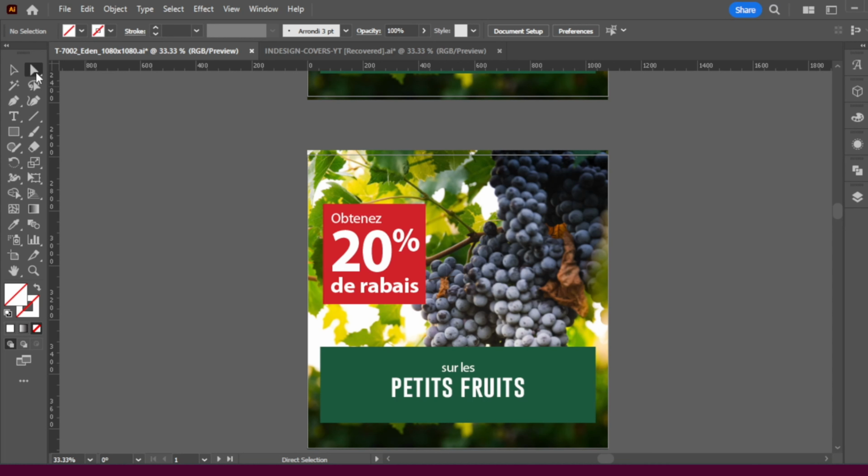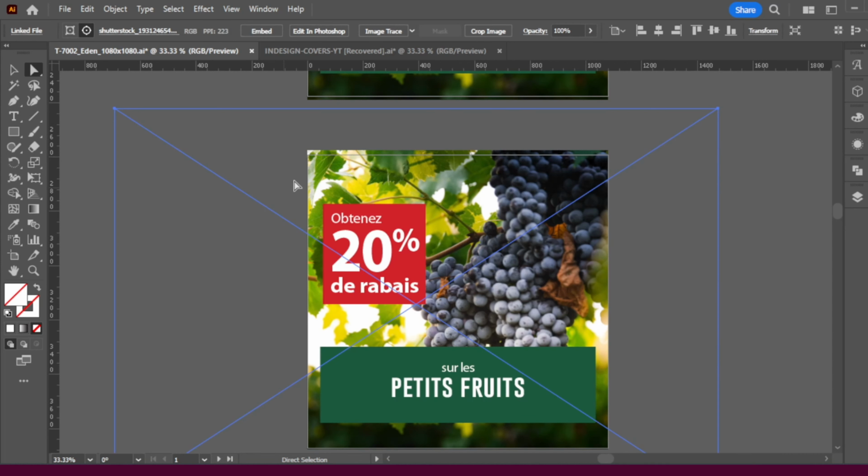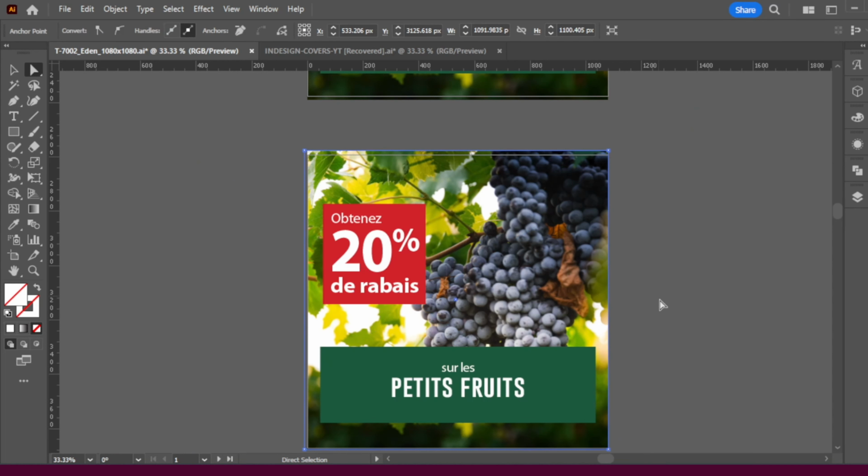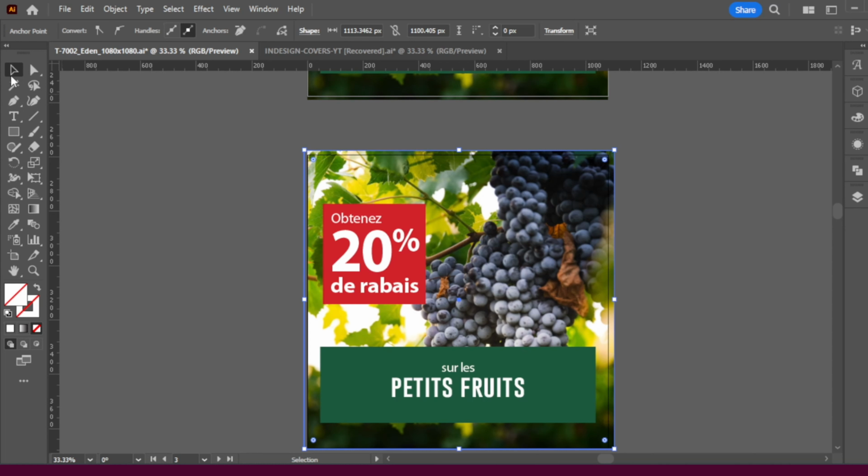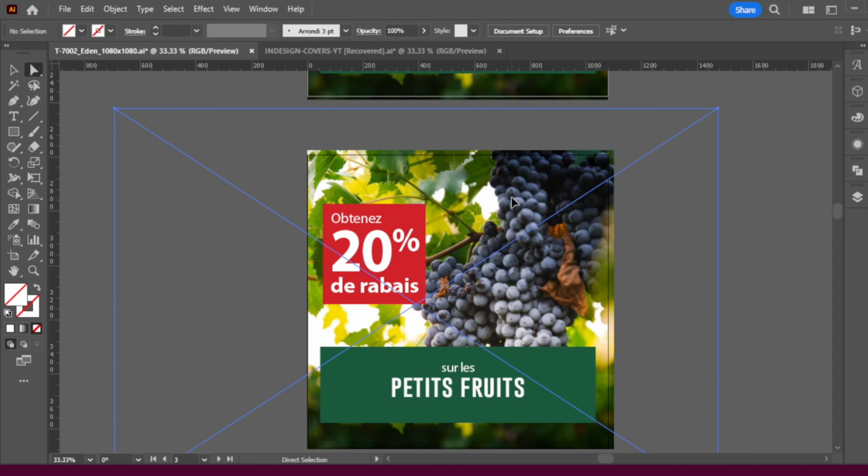So what I'm going to do is use the direct selection tool with my picture that's in a clipping box already. My picture right now is clipped in a box, right? I'm going to make this a little bit wider here. When you make a clipping mask, you can simply click on the image with the direct selection tool. Then up here, you're going to see your linked file.